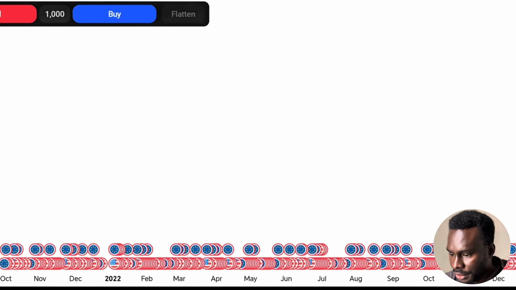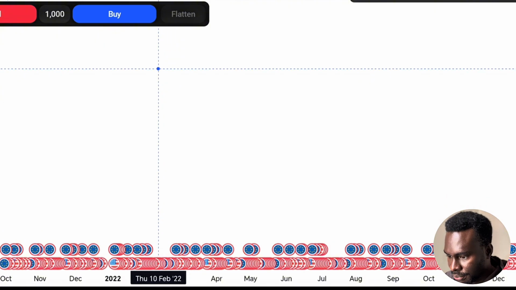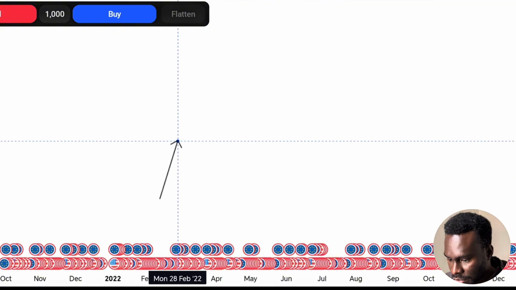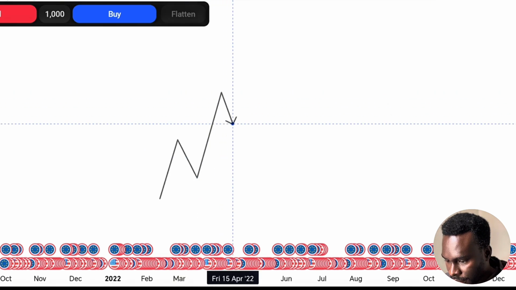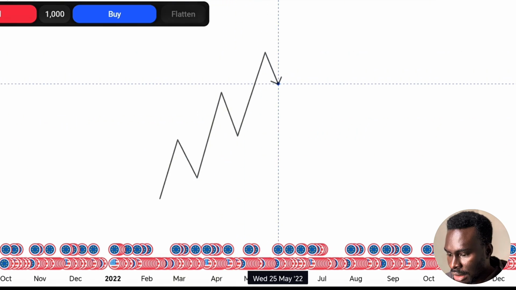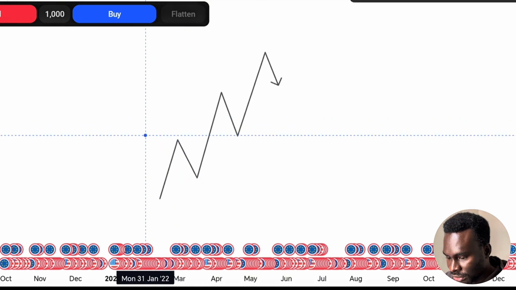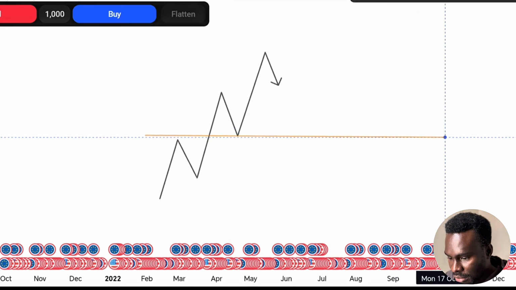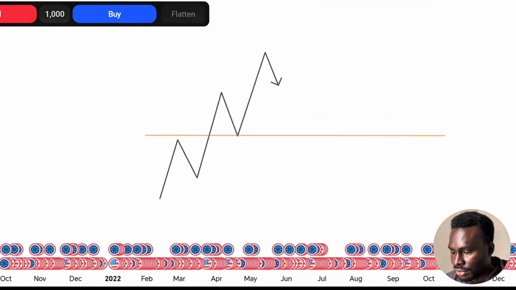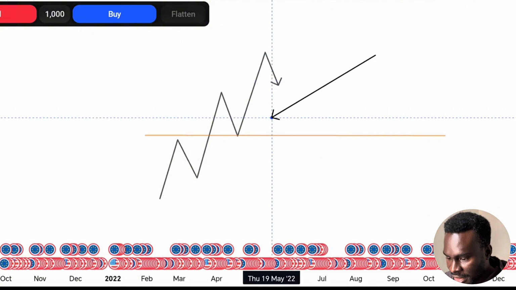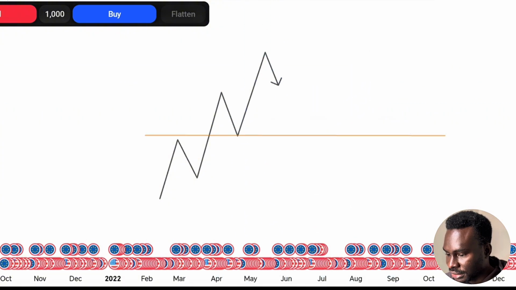This is how I enter my trades. I don't blindly buy a zone. I wait for confirmations like engulfing candles and rejection wicks, and then I get in using my break and retest strategy, like I'll show you here. So typically this is price moving in a bullish fashion. Now I've spotted this as structure, which was the most recent higher low made. So this is structure right here, and I've spotted that.